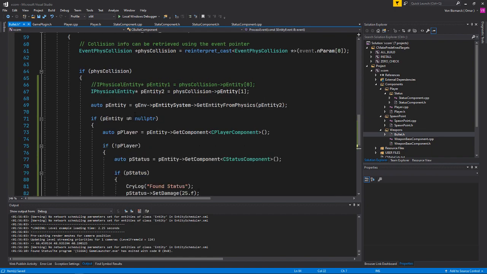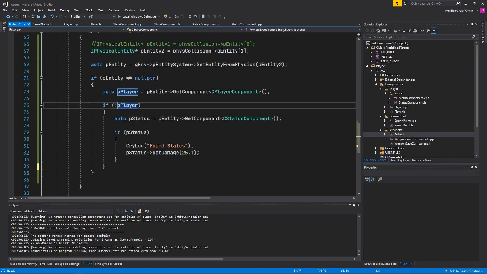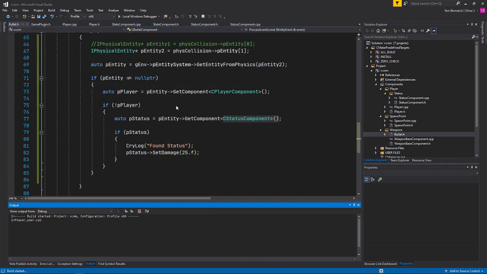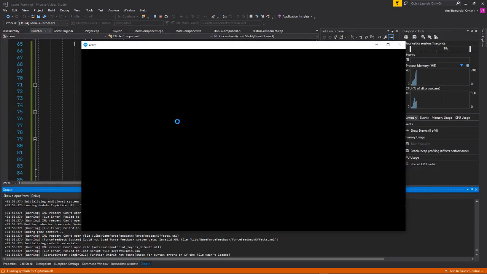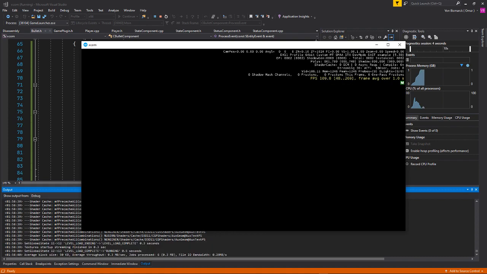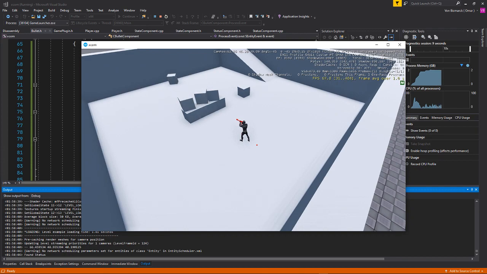Right, so now we're looking at it like this. We're saying, hey, entity, get this, right? If this is unable to get it, we know we're not messing with the player component. We're actually just hitting something that just has the C status component. So let's save, build, and check. Because remember, we have these two entities right up here, 0 and 1, right? I already know the answer to this, but you might not know, so this is a good way to validate and check. I'm going to spacebar, found status.